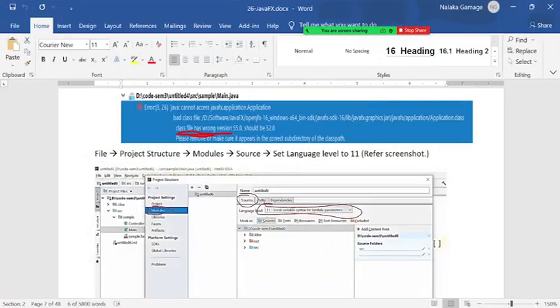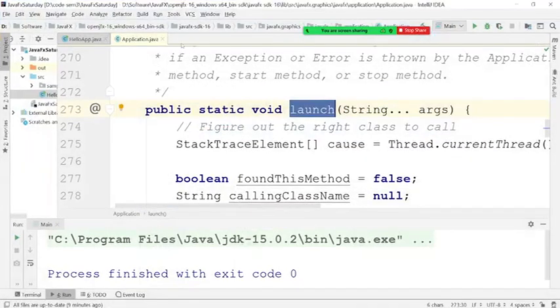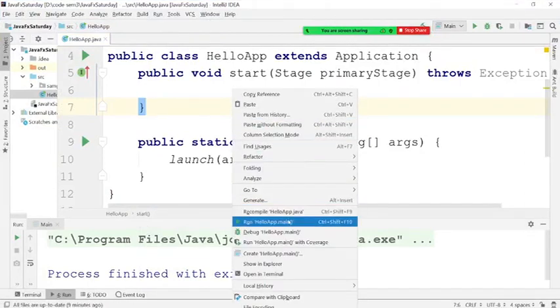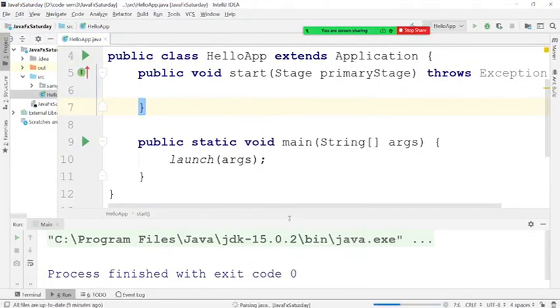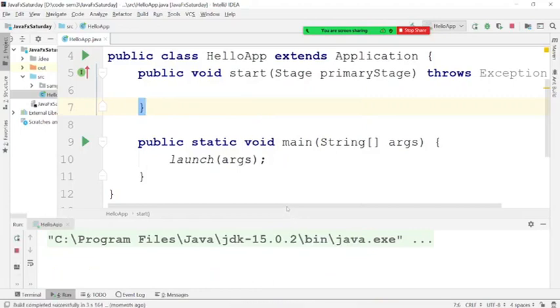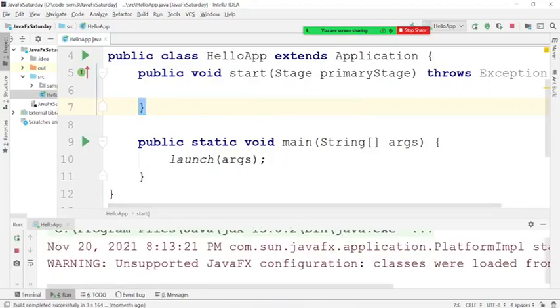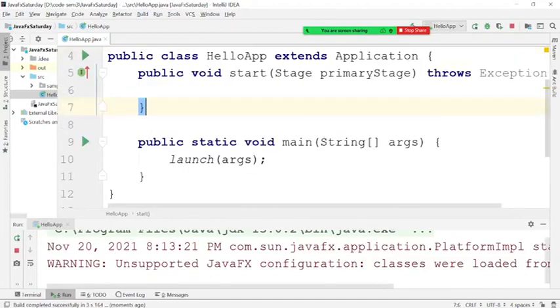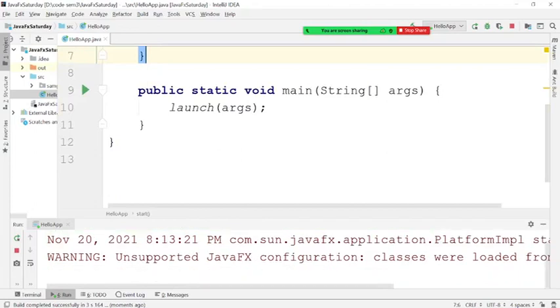Now we have a simple application, but unfortunately it has nothing in it. Anyway, you can run it and see whether you are getting any errors. It won't show you anything yet because you haven't done anything. But you don't get any error. Don't worry about this message, it is just a warning, not an error.